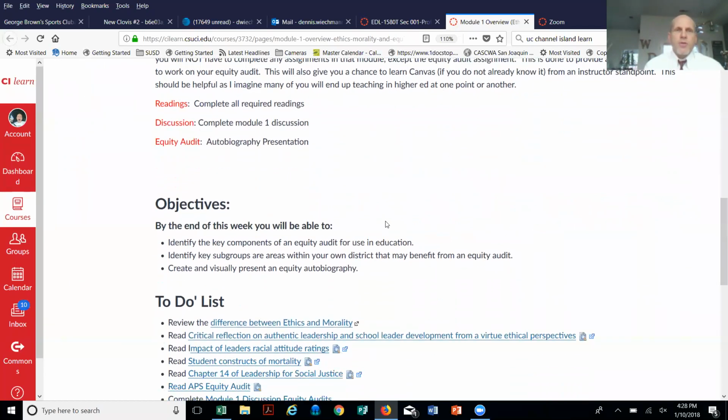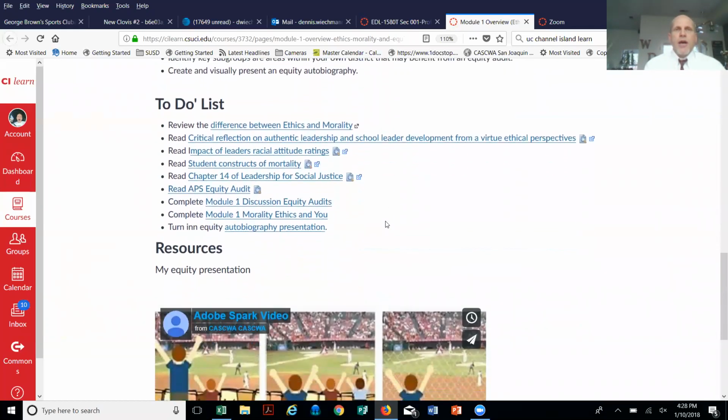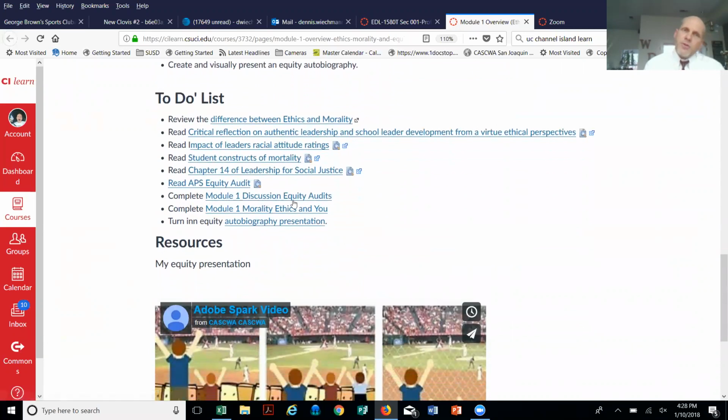And so going through, the objectives are there. Your to-do list, and you can do this in sequential order, includes readings on the difference between ethics and morality, critical reflections on authentic leadership, school development from a virtue ethical perspective, impact of leaders on racial attitude ratings, and student constructs of morality.